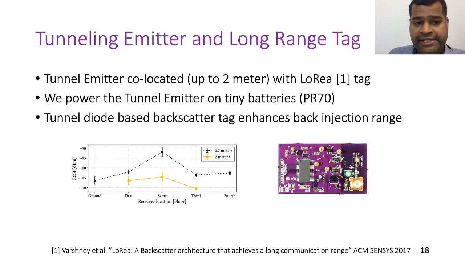We also did an experiment where we replaced the backscatter tag with a tunnel diode based tag. A tunnel diode based tag allows reflection of the carrier signal with a significant gain. And this allowed us to enhance the back injection range. We were able to communicate to multiple floors of a university building when the tag was kept up to 12 meters away from the tunnel emitter.